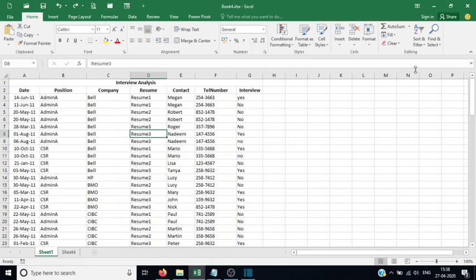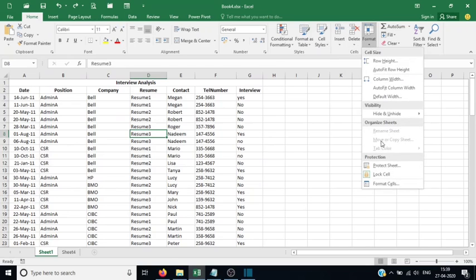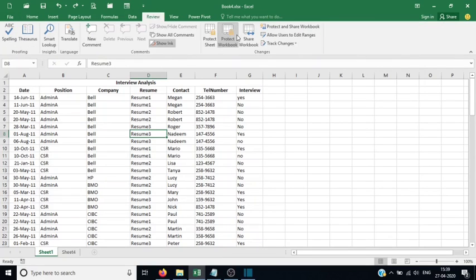Even if you go to the Home tab and check, the sheet options will be disabled. That is workbook protection, which means the structure of your workbook will remain as it is. You cannot add new sheets, delete existing sheets, rename them, or change the color of the tabs. All those options will be disabled. If you don't want this, click on workbook protection again, re-enter the password you have given, click OK, and it will be done.